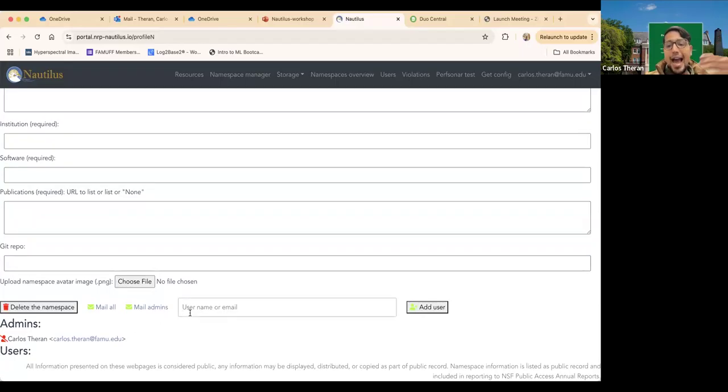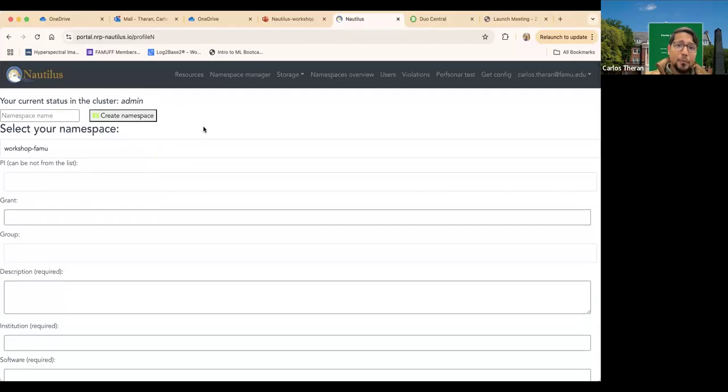And here is where you can add users. For example, if you are working with students, you can add the student here and they will be able to launch pods or create applications attached to the pod or image of your research, okay? So this is, again, the main platform.